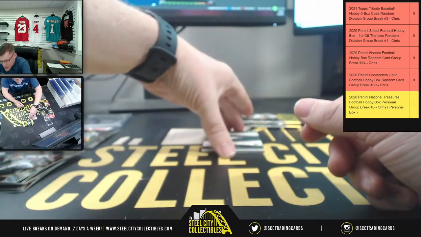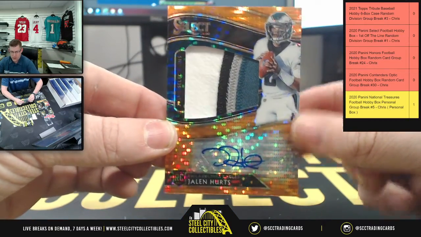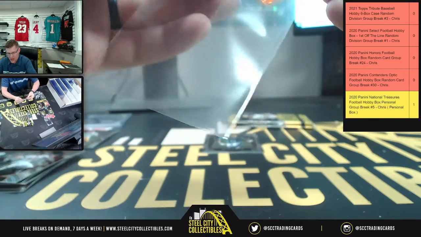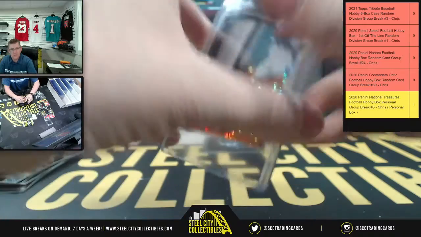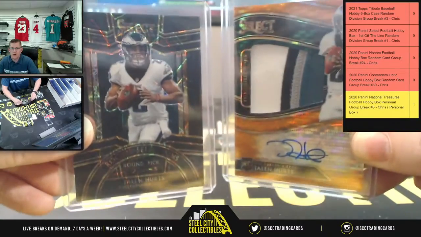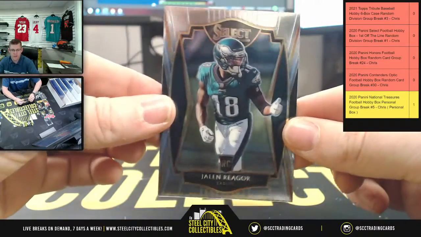Okay, here you go. You have number 10 of 25. More Jalen Hurts on the RPA exclusive from First Off the Line. The Orange Pulsar out of 25. More Hurts. More Hurts, a 1 of 1, and the Orange Pulsar. Yep, Jalen Reagor.